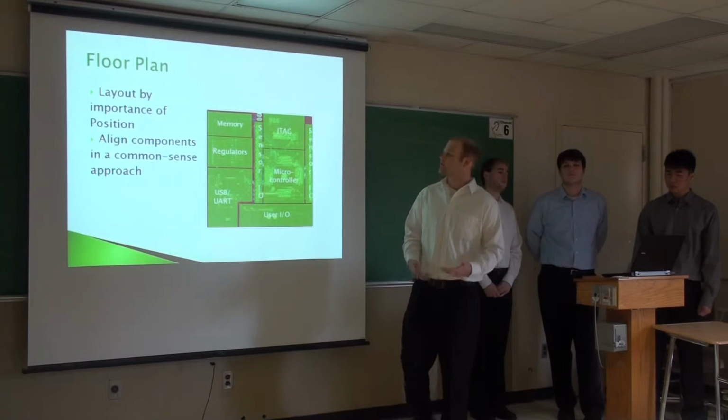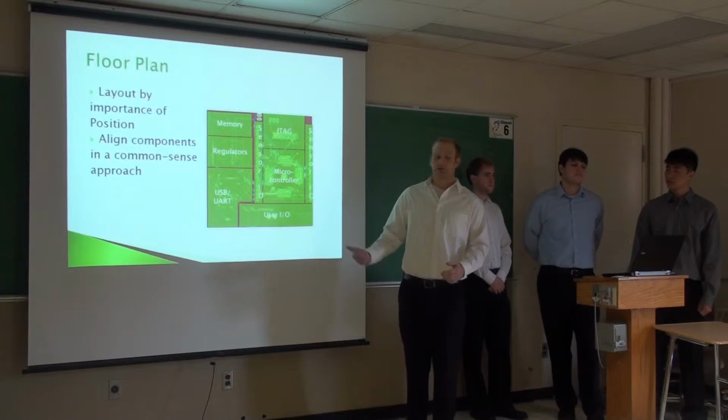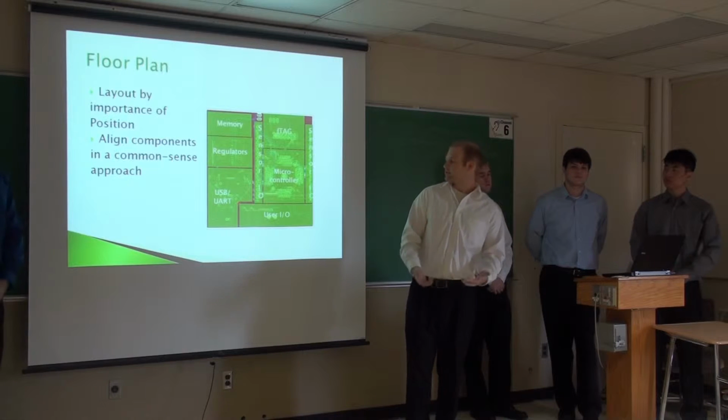So when you're laying out your board, you want to lay out by importance of position. You want to line your components in a common sense approach. For example, here we have our user input outputs. We put those near the edge because we're going to be connecting to it. So it makes sense to do that.